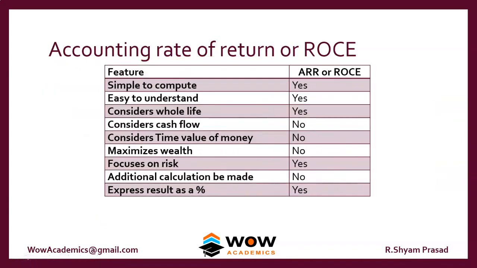So again, we'll discuss the features. The features are: it's very easy to compute. Is it easy to understand and explain to people? Yes. It considers the whole life of the project. Yes. It considers cash flow? The answer is no. It considers profit. Considers time value of money? No. Does it maximize wealth? The answer is no. Does it focus on risk? Yes. Can additional calculations be made? The answer is no. Expressed as a percentage? Yes. So that's about ARR.